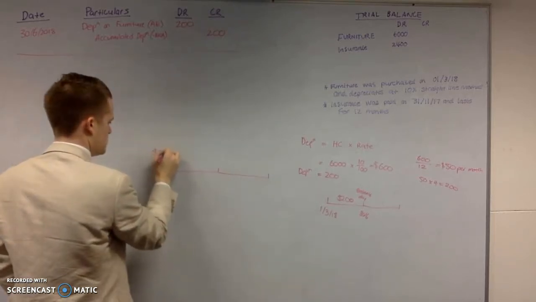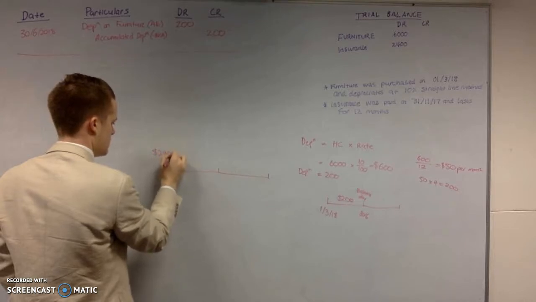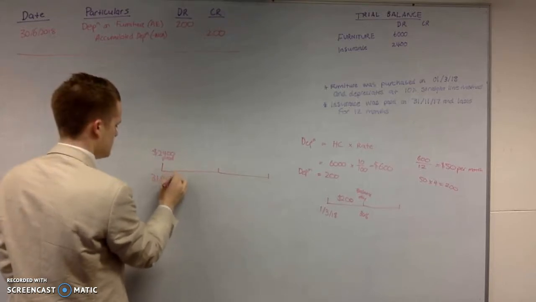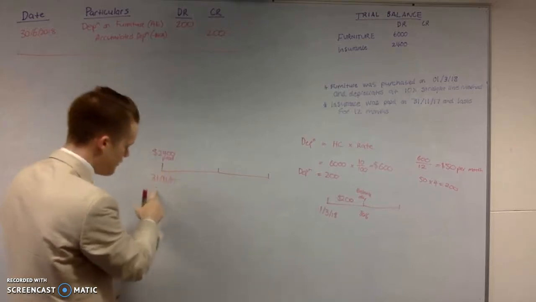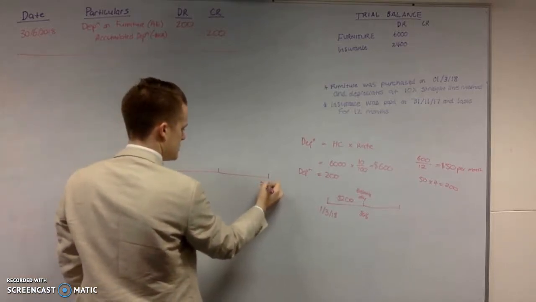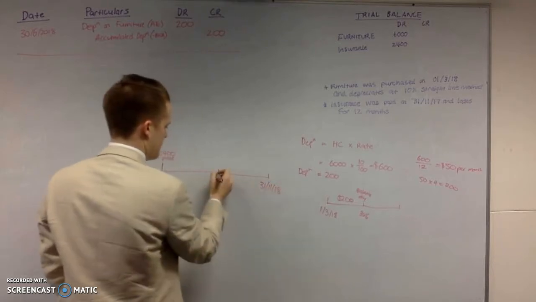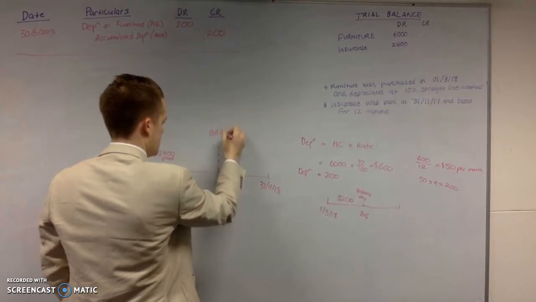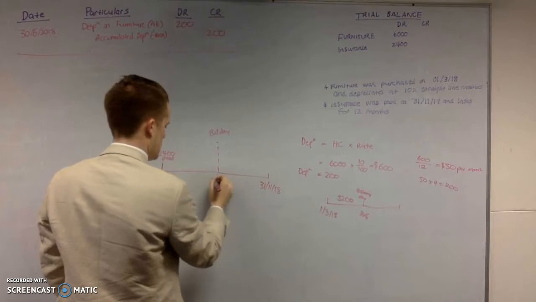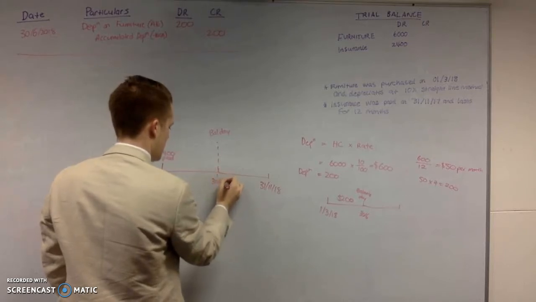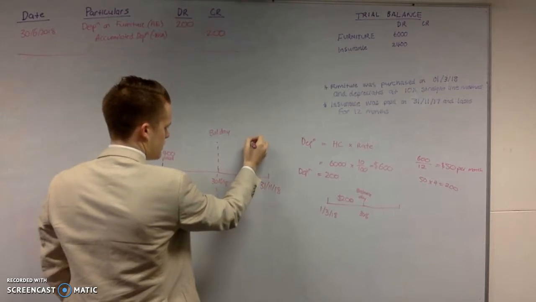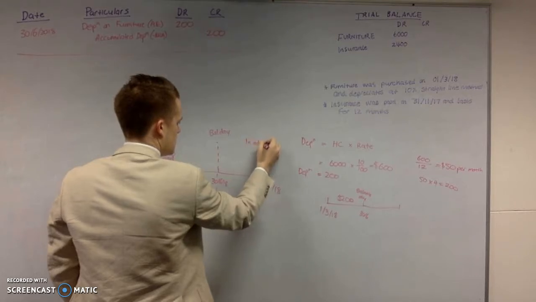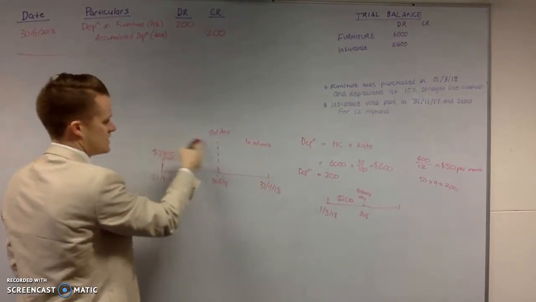So $2,400 was paid on the 31st of the 11th, 17. Now it's going to last me for a full year. Okay, so 31st of the 11th, 18. But this is balance day in here. Balance day is 30th of the 6th, 18. So this is into the future, if you like, or in advance. This is the past, if you like.